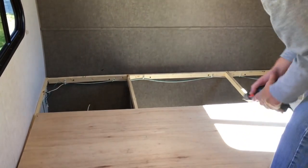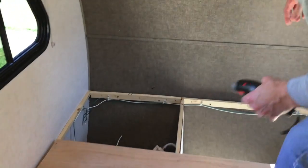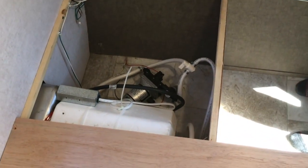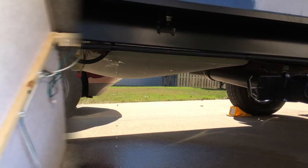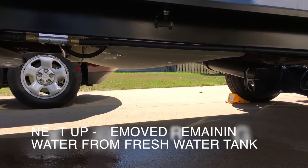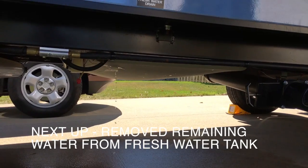If you want to bring the camera around, you can see the pump here. Underneath here is the actual outdoor storage I'm standing on. And then right here is the pump. So you've got the water pump, and the hot water heater is visible right here. Okay, so we've taken the bed out. We've unscrewed things so we can have the water pump under the bed visible.